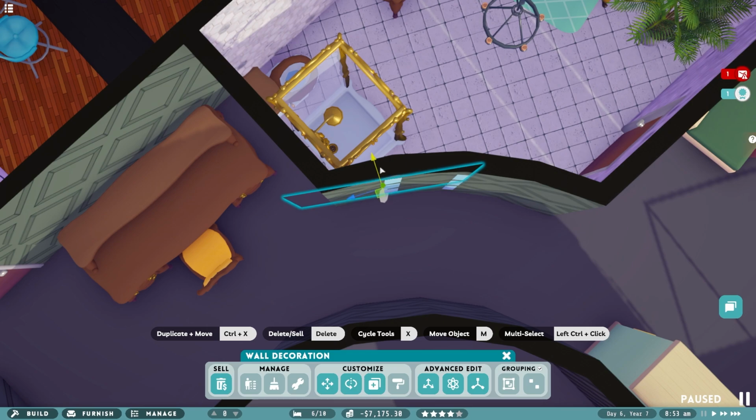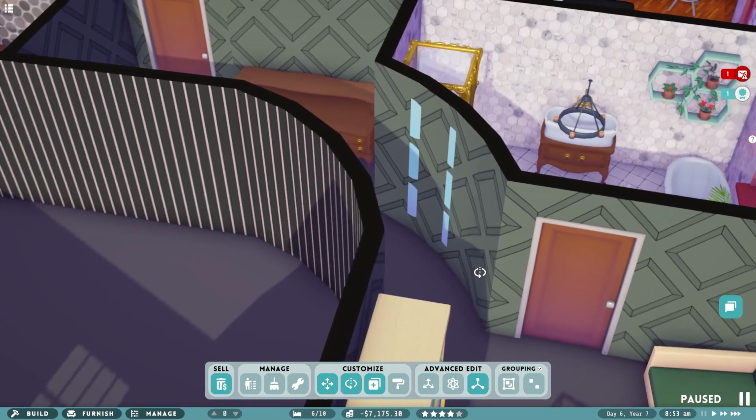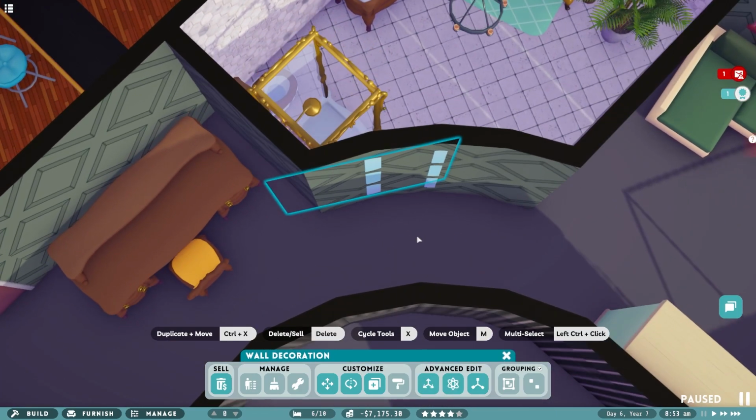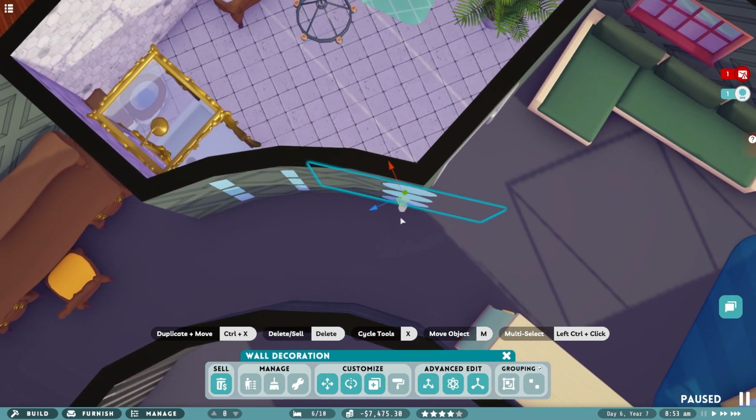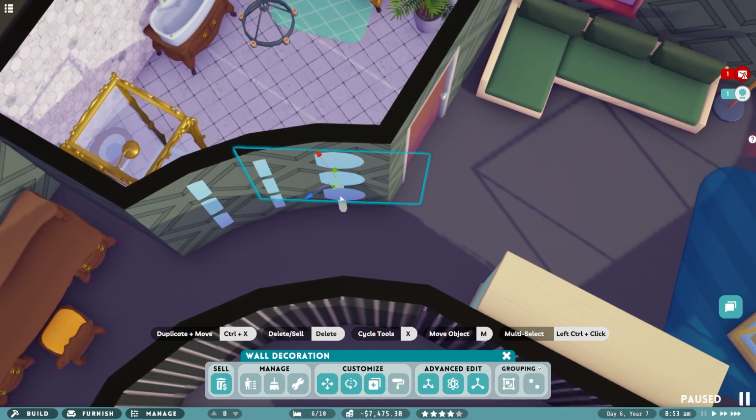Oh, fun. I mean, it's okay. The idea is fun, right? That's what we're after. We're just after fun ideas. I want to really break open this hotel and figure out stuff we can do with it that sets us apart from other hotels.